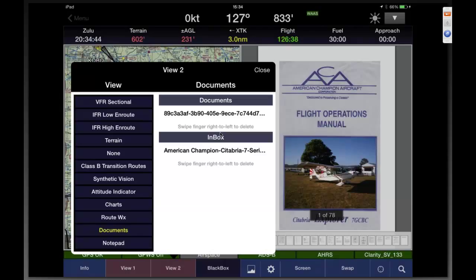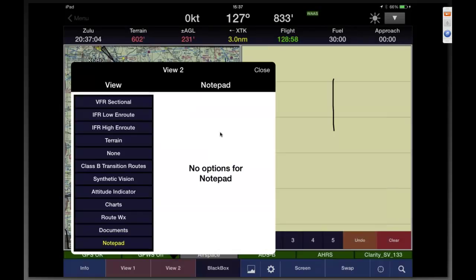And the thing that we're looking for here, in this case, it's the POH. In another case, it may be a checklist. Those get real handy in this thing. There may be other documents that you're carrying with you that you'd like to make reference to, but those can all be, as long as it's a PDF document, it can be downloaded.